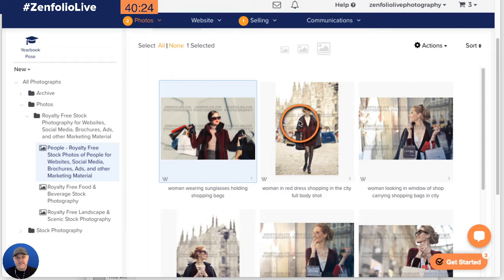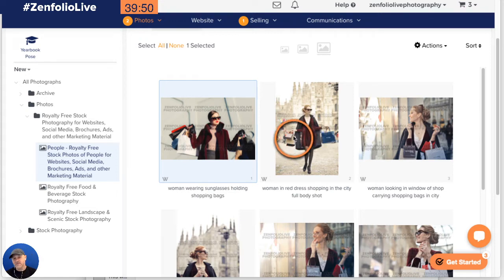What do you guys think about also offering print products on, whoa, did I get lost? Somebody said I got lost. What do you guys think about doing print products on a stock photography price list? Part of me says, I don't think anybody's going to buy these as prints, but the other part of me says, if it's things like landscape, why not go ahead and offer those to be printed as canvas prints? Honest question for you guys in chat. Let me know what you think there in chat, okay?